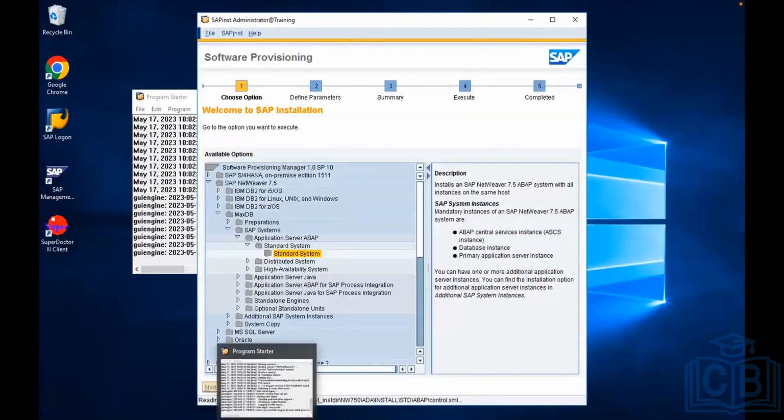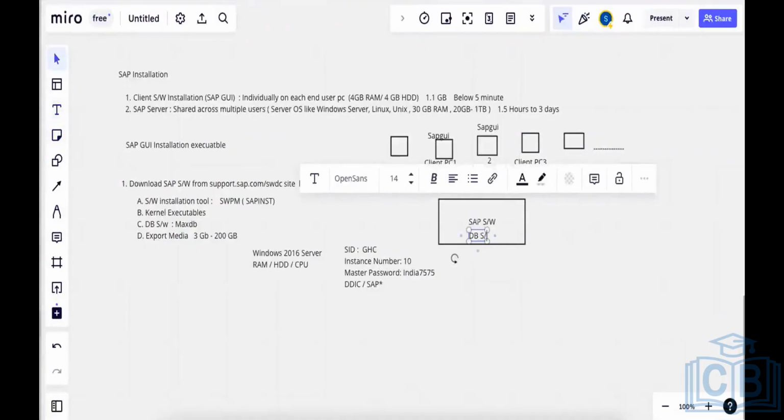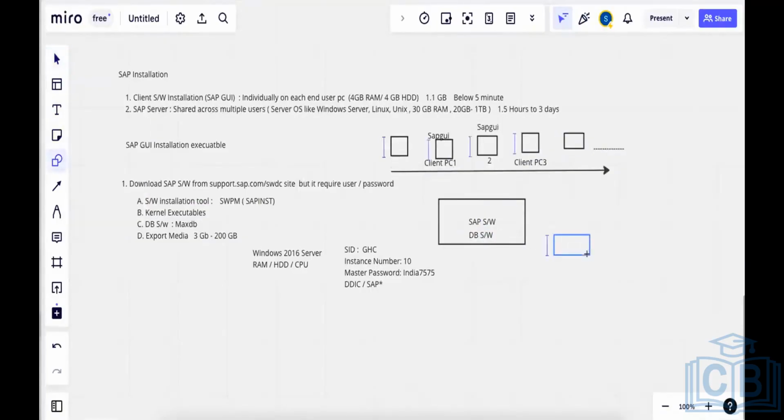Sanjay, installation of the database could be on a separate server, or it could be running on the same server also. The DB software can run on the same machine or on a different machine also. Both scenarios are possible.